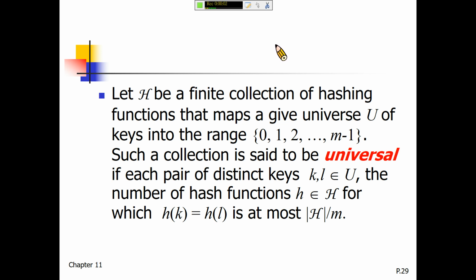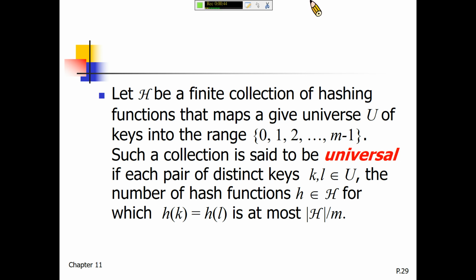Okay, let H be a finite collection of hash functions that maps a given universe U of keys into the range 0 to m minus 1. Such a collection is said to be universal if for each pair of distinct keys k and l belonging to U, the number of hash functions h belonging to H for which h(k) equals h(l) is at most |H| over m.